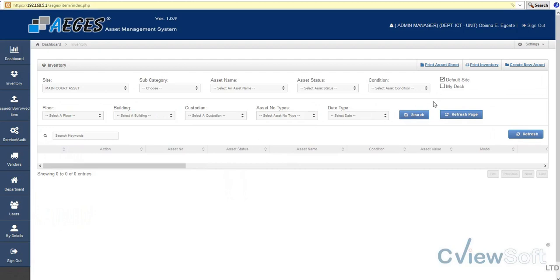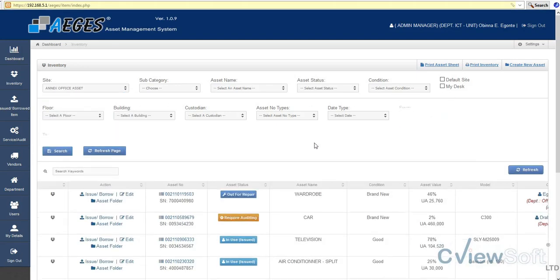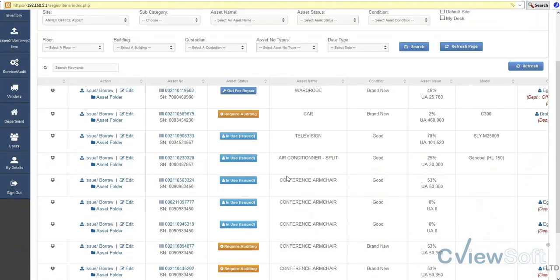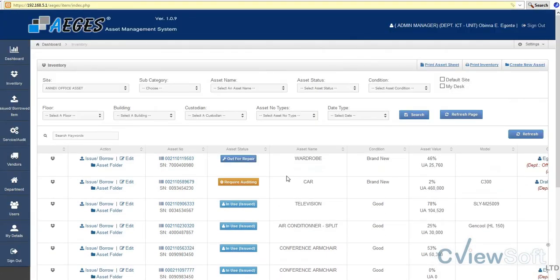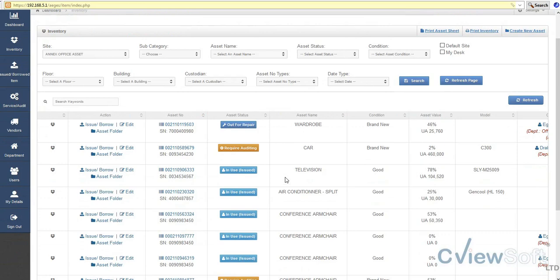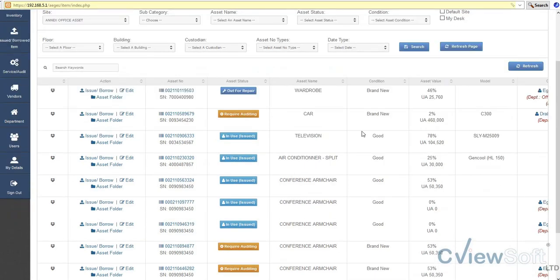So if you run into a problem where you accidentally did something wrong and you are trying to correct it and it's not allowing you, probably your authority status is low. Look for an admin officer or a storekeeper to help you do that. So I believe it is very easy to audit things like this.